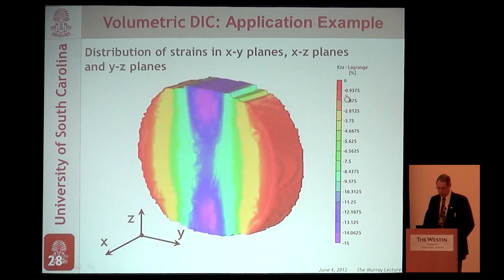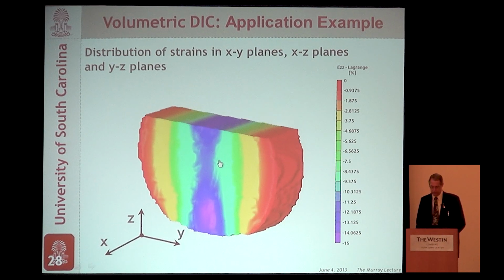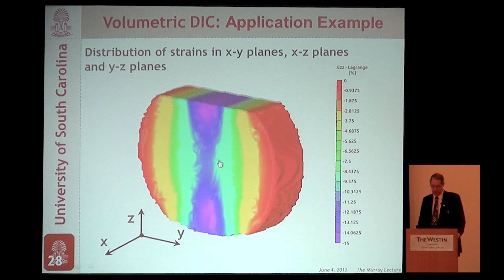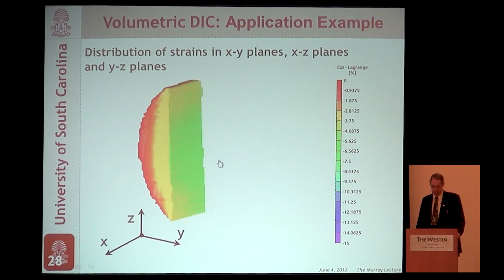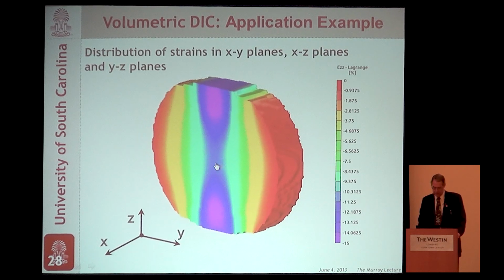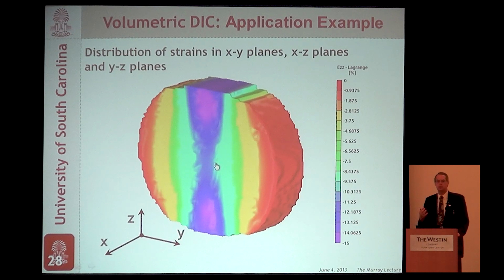I have a video to show you more details of this same experiment. The color scheme is different, but it shows you just how much you can do with this. And notice how you're getting data all the way along the length, and then we'll do it across in both directions. And you can see here, if I stop it for a second, well, I'll just let it go. You can see that this is almost a 2D problem. Things look the same in 2 of the directions. So the data you get is extremely dense in this case. Turns out that the data matched really well with the finite element analysis.